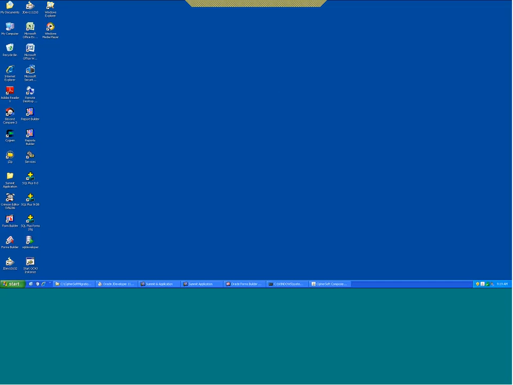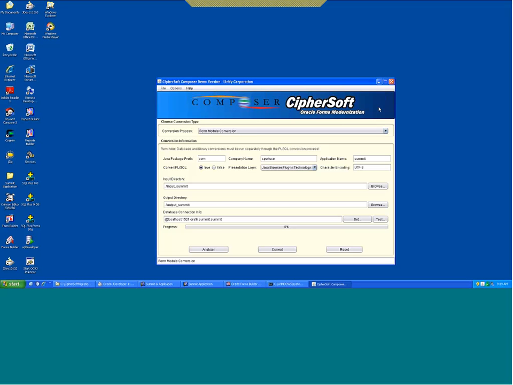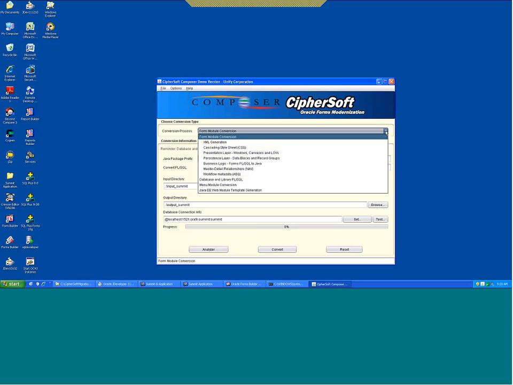When we are doing the conversion, the installation of the conversion tool is as easy as unzipping a file. For example, if you buy the conversion tool, we will send you a zip file that you unzip in your C drive, root drive, or anywhere you want to run the conversion tool from. On the surface of the conversion tool, you will see that there are not too many options available. Basically, there is a conversion process, what you want to convert. The conversion process means you want to convert database packages if you are moving from the Oracle side to a different database, or libraries, which are the PL/SQL libraries, whose extensions are PLLs.